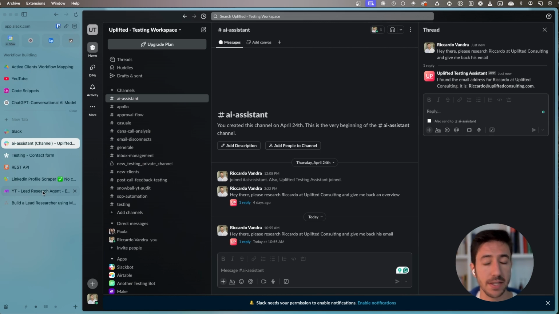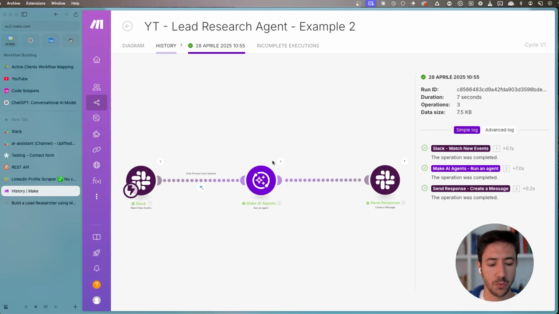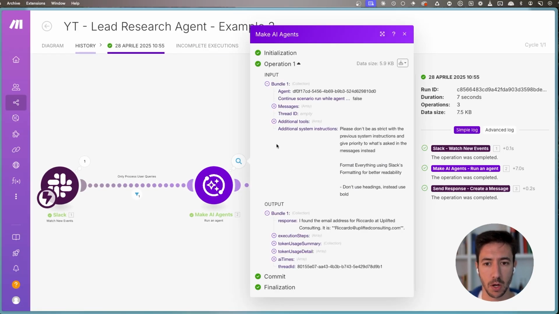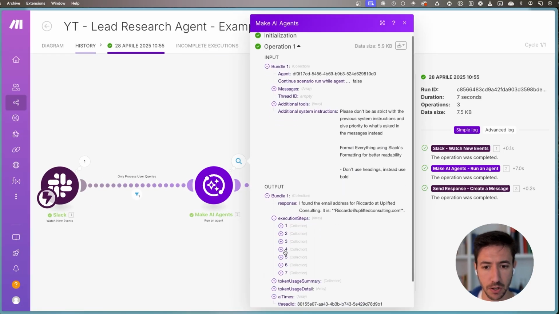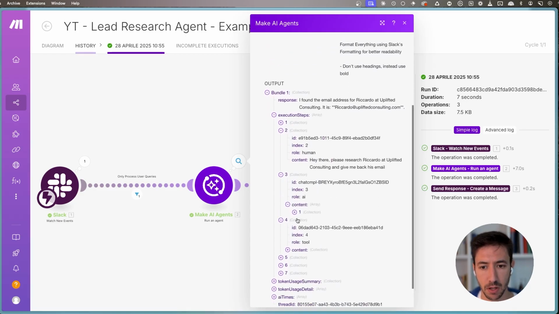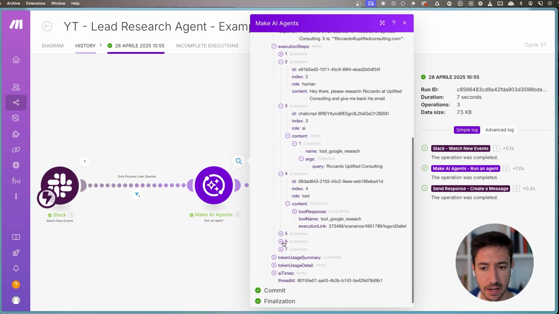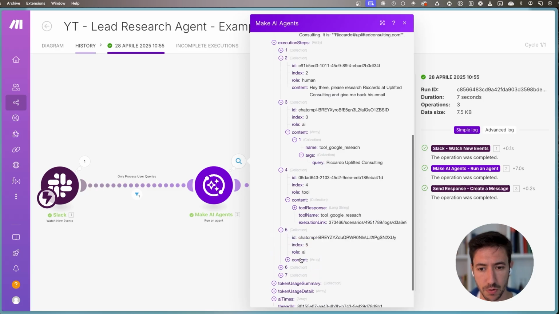So in this instance, we didn't want to go over all the research. We just wanted information about one single email. And if we look at the execution steps, we can see that, for example, the AI called the Google research, then it got a response back from the Google research.